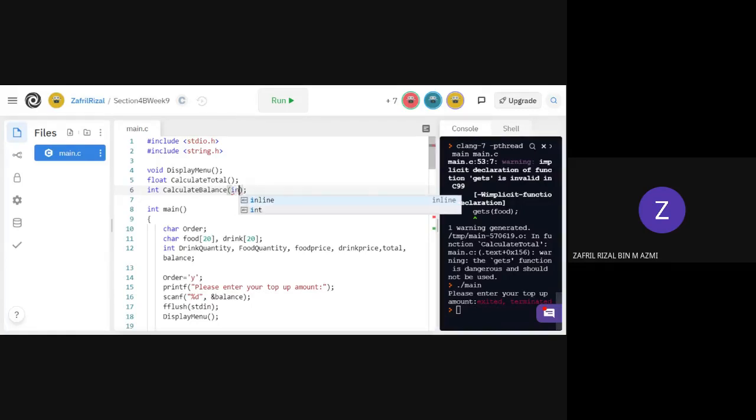Just put int, comma int. Okay, can you please change the float to int? Float calculate total. Okay, supposedly if currency you need to use float, but since the original code is using int, you just use int. Okay, thank you. Run.